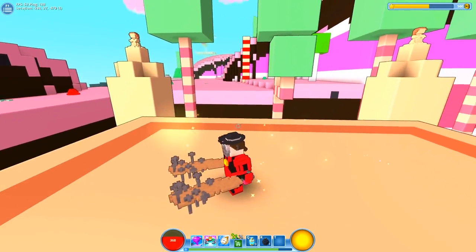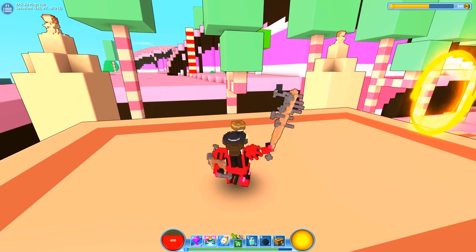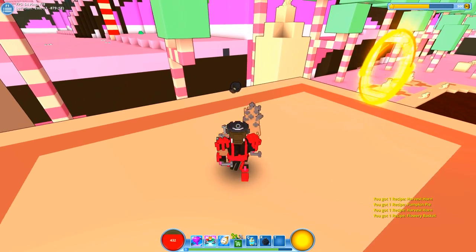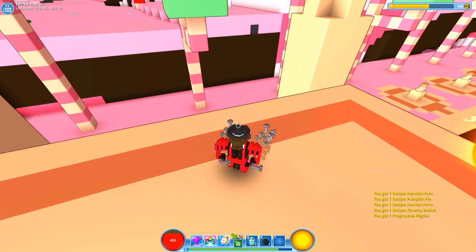But yeah, I think that's... Oh, do you know what we'll do? We'll open three more of these things just because. Why not? We'll open some more Turkey Topias. Hopefully we'll get... Come on, give me a turkey. Ooh, is that a special rare? I think that's probably a secret rare item or something. What is it? A progressive pilgrim. You know what? I'll take it.